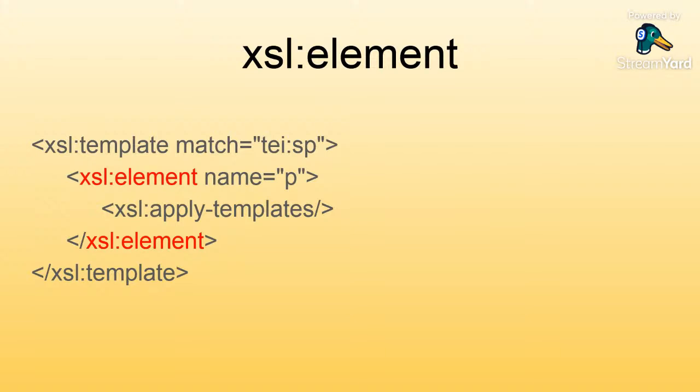So a couple of notes about good practice. Firstly, so far we've been printing the HTML values that we want to include just as those HTML elements. It's generally considered better practice to use this XSL element command instead, which enables you to do slightly more to these things. It gives you a little bit more control. In practice, for simple examples like the ones we've seen so far, it's exactly the same, and there's no harm in just using the P element in there. But having an element command with name equals P gives you a little bit more control over what you're doing.